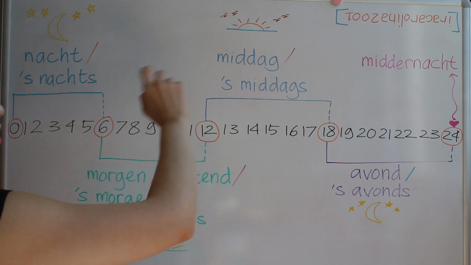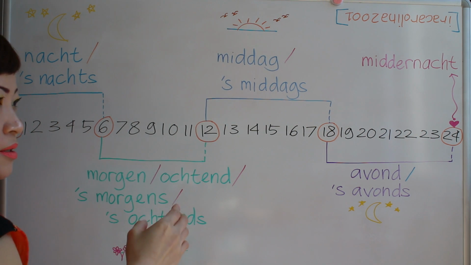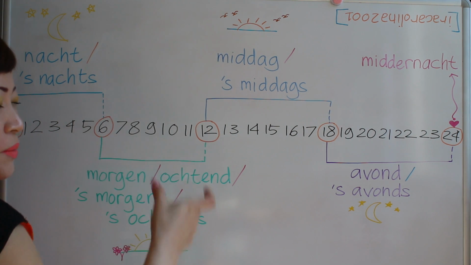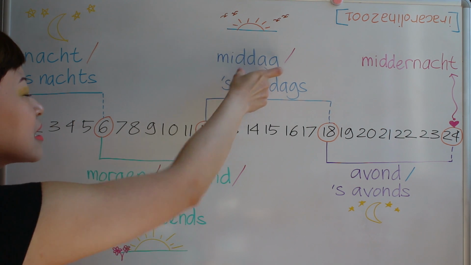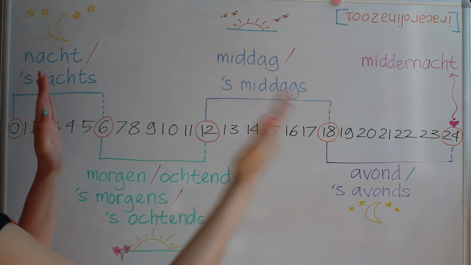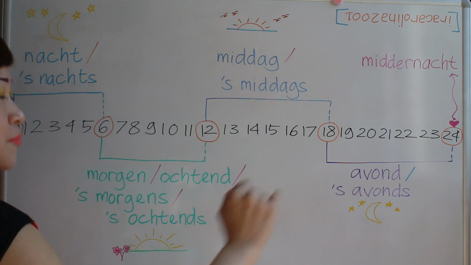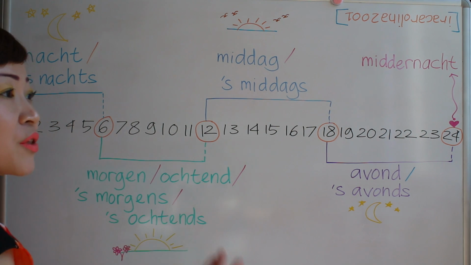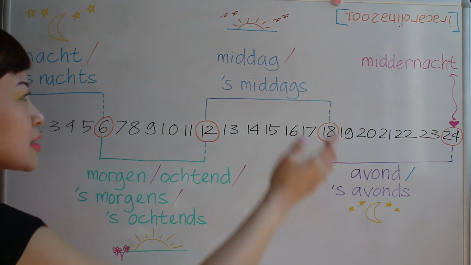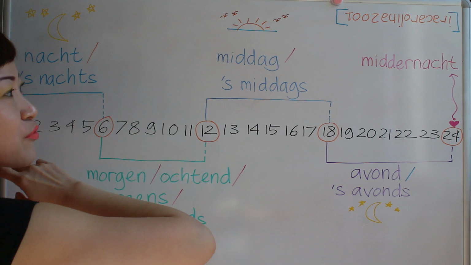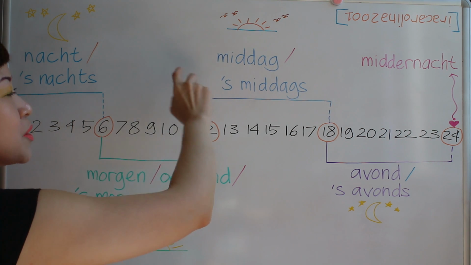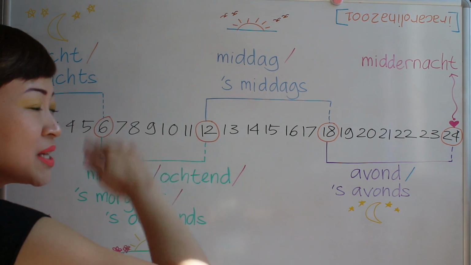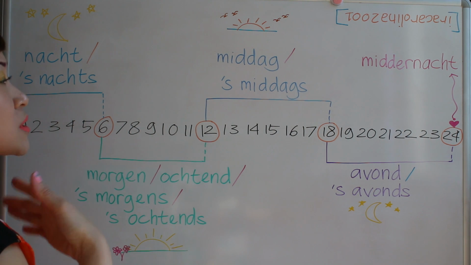Middag is one single word, but the origin was from two words. Mid means mid or middle. Dag is from day. We put it together, it becomes middag. Even though we translate it word per word as mid of the day, when we translate middag, it becomes afternoon.